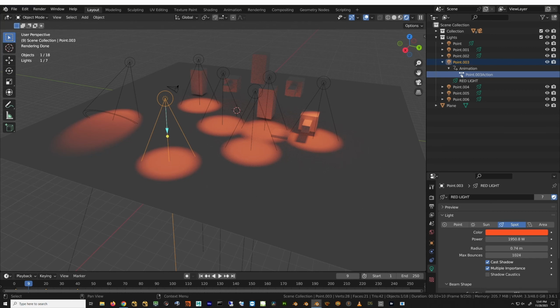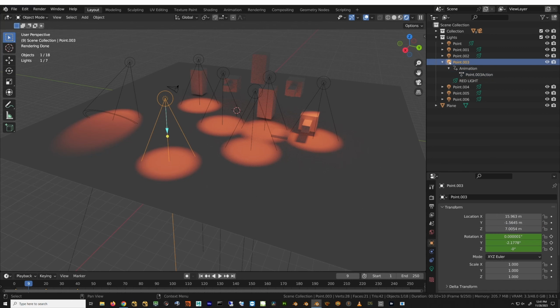But because it's a data block, it doesn't belong necessarily to 0.03. It's just a set of instructions about what to do. So I'm going to call this data block swinging. Okay? Now, how do we see this data block? How do we use it and how do we see it? Well, there's a view for that.